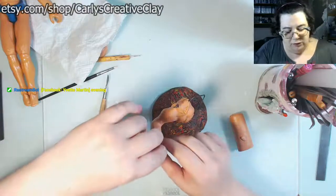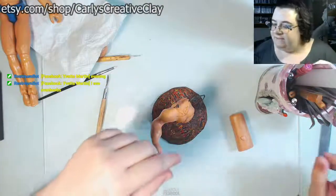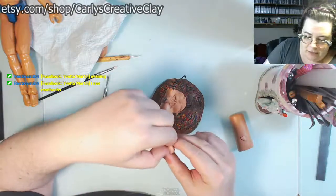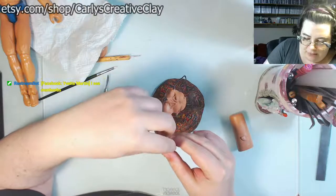First thing I'm going to do is allocate for that thumb. Yvette now says, I see man boobs. Yeah, we are making a mammal.